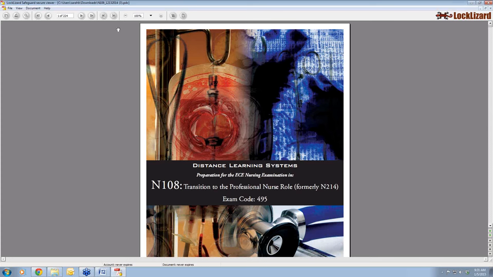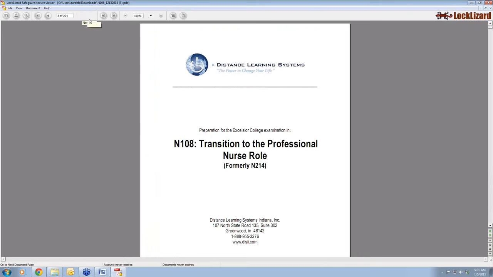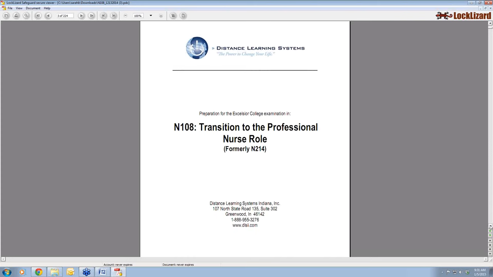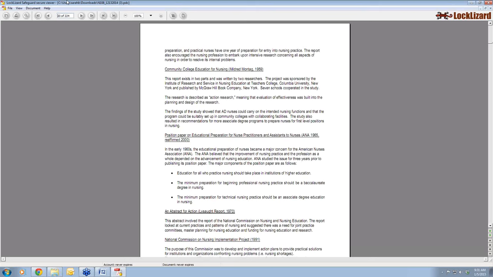So again, this is basically just like a book for the class. So what you want to do is get familiar with how to scroll through it. Up here, there's arrows where you can go page by page. You can click this to go to the next page, next page. Of course, there's arrows here on the side that you can use. And you can also just type in a number here. So say, for example, I read to page 20 last time. I could just click in 20 there, enter, takes me to page 20.